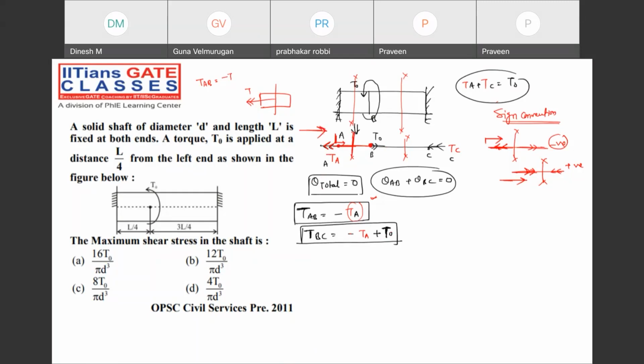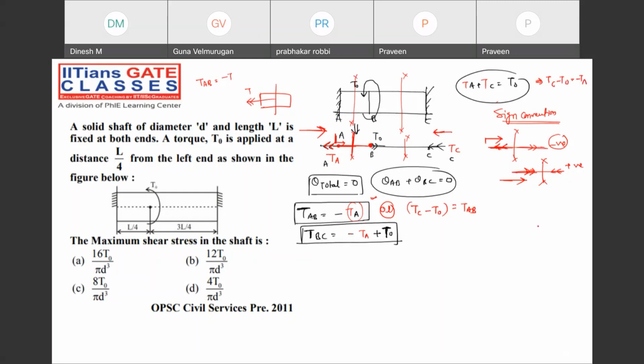I already mentioned, my dear friend, starting from shear force, bending moment, and axial loading condition, see from one side, not both sides at a time, either from the left side or the right side. If you see from the right side, TC minus T naught, that is also TAB. Not believing? Check it out. TC minus T naught will be minus TA from here.